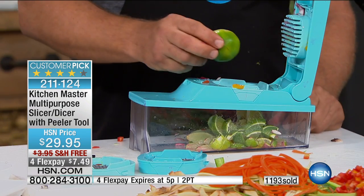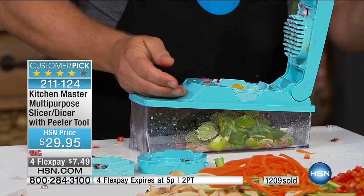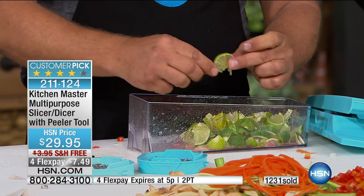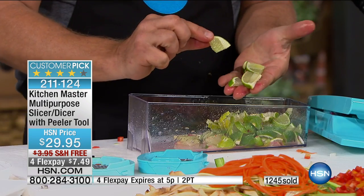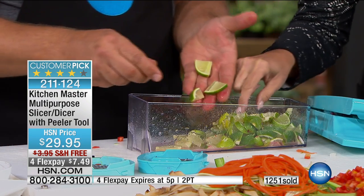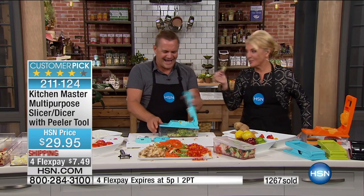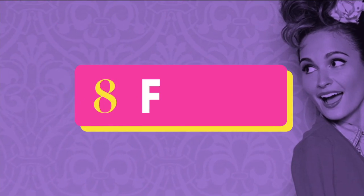If you don't want to quarter them, put a whole one on there — a whole one gives you those perfect little pinwheels. All you do is press, and look — you get the pinwheels this way. Or if you quarter them or slice them in half first, you get those perfect little wedges for your sangrias, for lemon water, for lime water. We're going to make real margaritas in just a second. It's my birthday and I'm making real ones! We have the same birthday month — happy birthday, by the way.